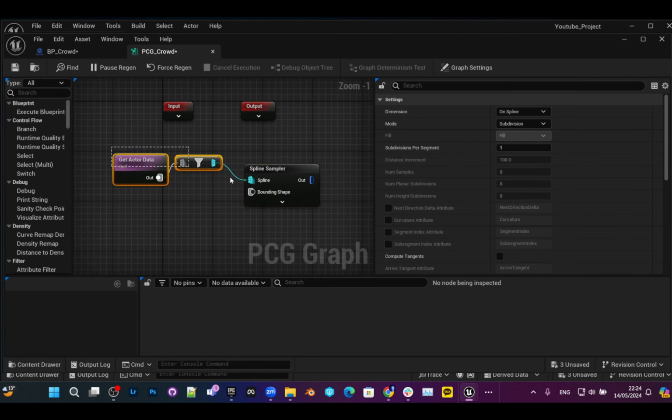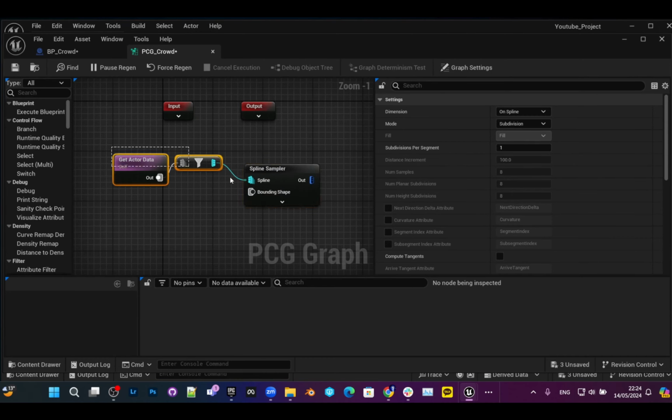Okay, so we're here. The next section is to define how we want the spline sampler to work within that space. So every time we have some data feeding into the spline sampler, which in this case is our spline here, it will all be populating within this interior. Because at the moment, what's going to happen is it will only happen on the spline, but we want to make sure it happens within the spline, so we need to set it to interior.